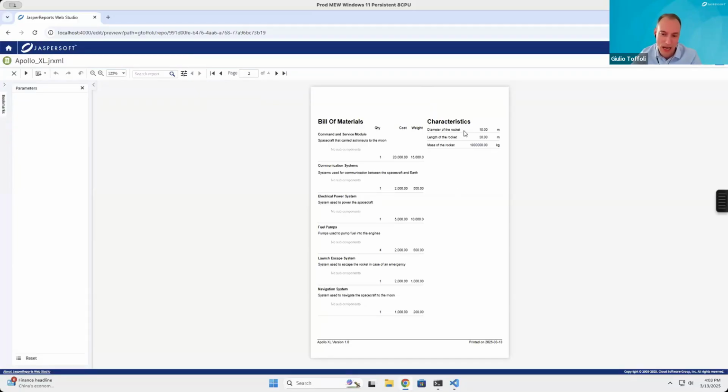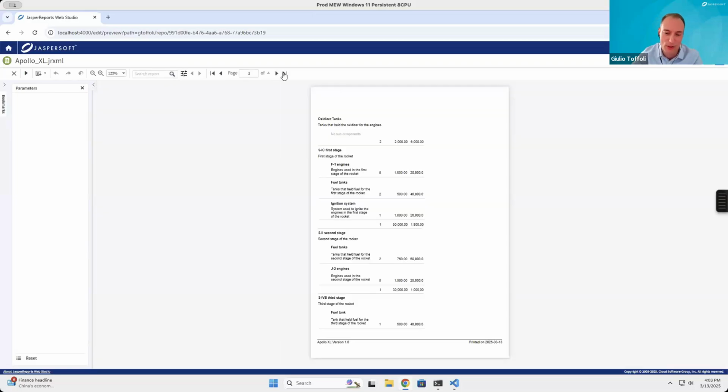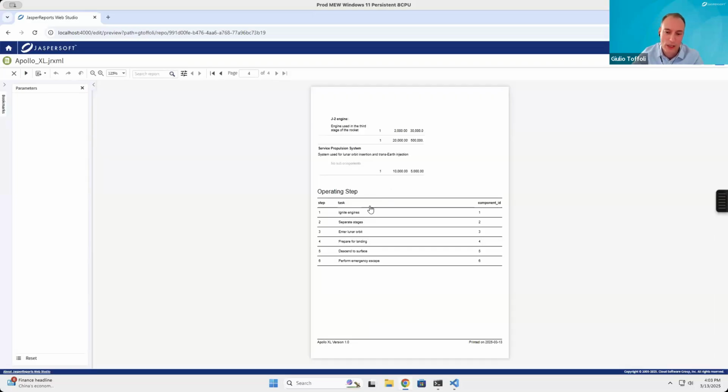Next to it, another subreport, in this case for characteristics. And at the end of the report, we will print a table with some operating instructions for our rocket. Okay. All right, so let's get started.